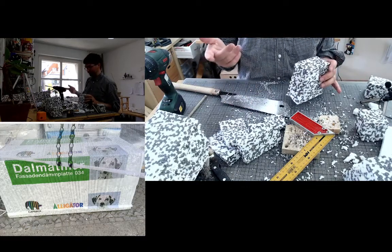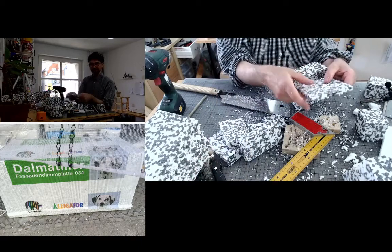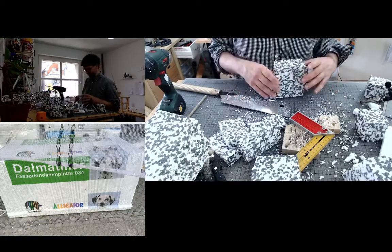Maybe even make boards if you really want to exhibit something lightweight.